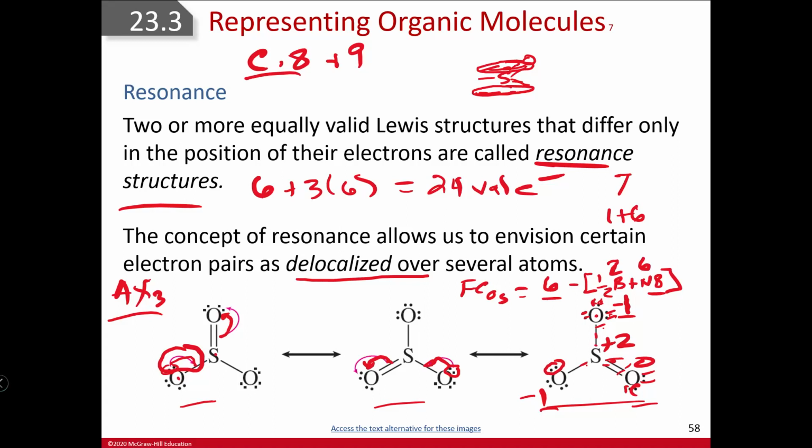But Chapter 9 tells us the classification is AX3, which tells us the geometry is trigonal planar. And then the other thing it tells us is if you know this is AX3, then you know the type of bonding is sp2. All right? So that's what's important here. And the reason you go, well, why do I need to know that? Because there's this delocalized cloud of electrons above and below the plane of the sulfur and oxygen bonds. All right? That's why you need to know that.